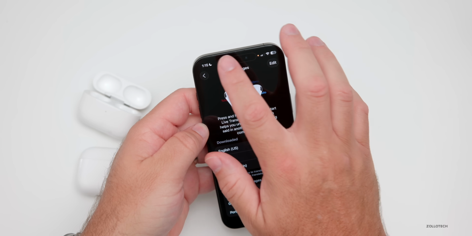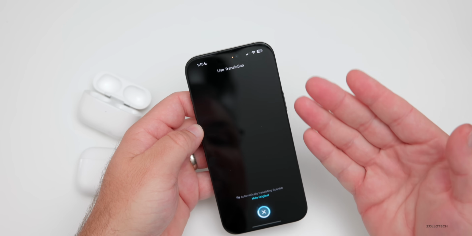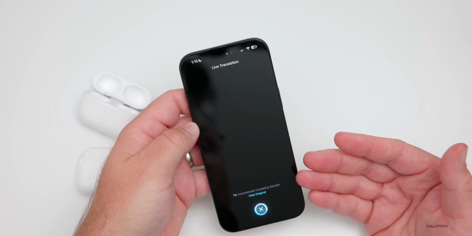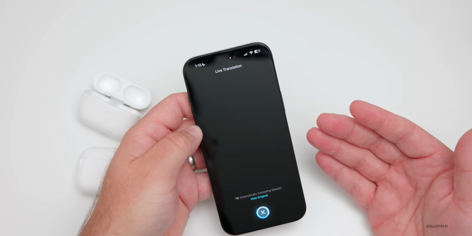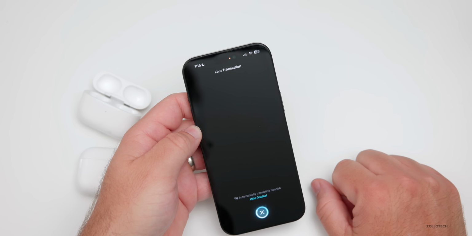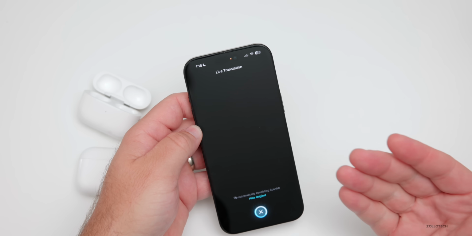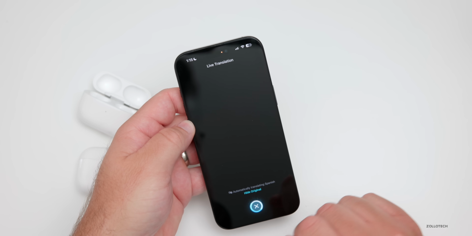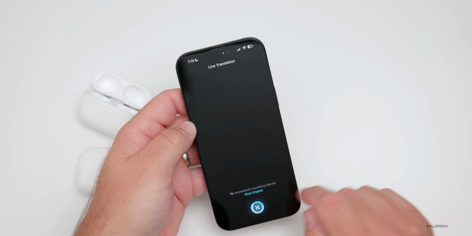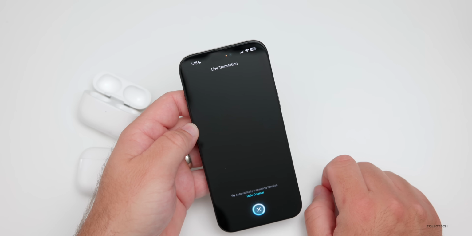And it says translating Spanish in my ears, and it goes into it with live translation. So it says automatically translating Spanish. And if we say hola, we'll see if it gets that. Since it's coming from my ear, it may not work properly. Maybe it's listening here, but automatically translate Spanish, hide original, show original. So you can see that here.